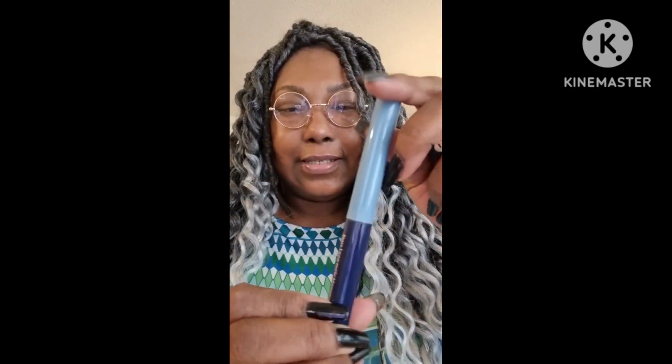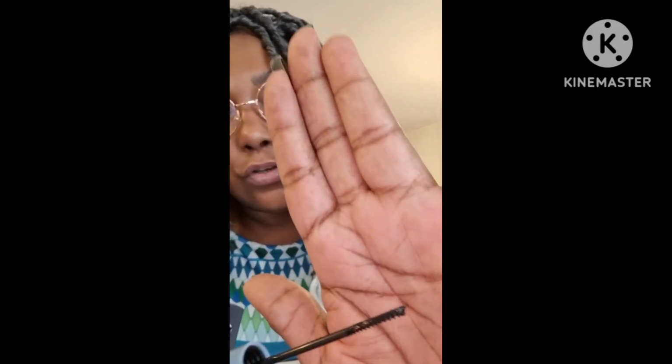Just before I try things on, I forgot, I always do this. I bought a little mascara. So there it is. Yeah, it's just in black. And it's a very fine, can you see? It's a very fine wand. And yeah, I've got a little bit of mascara on already. And I like this wand. You know, because like I say, I need to take a bit better care of my eyelashes now. So yeah, I can't remember how much that is, but I'll put it on the screen. Now to the try on.